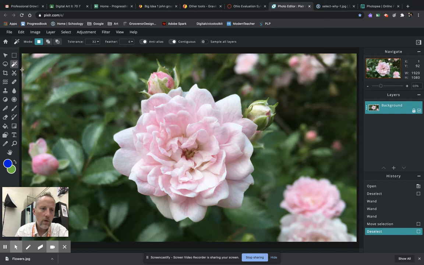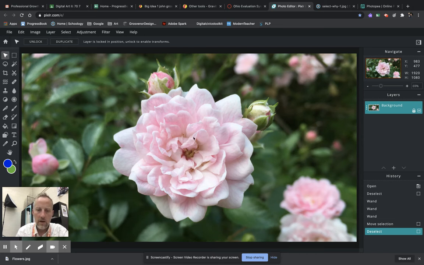So if we are going to select our flower here, I've got our flower image here, and we are going to go ahead and manipulate this flower. We're going to move a couple around and see what we can do. But first we need to select this nice flower here. You notice it's pink, it's very subtle. It's got a nice green background it's on.